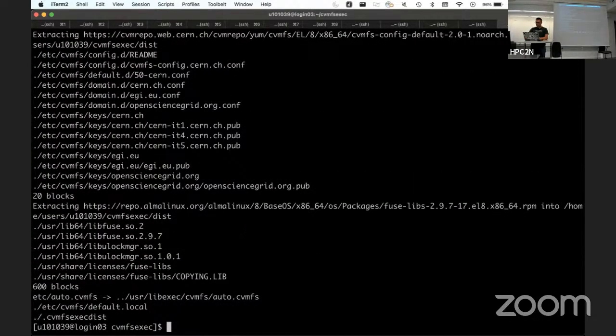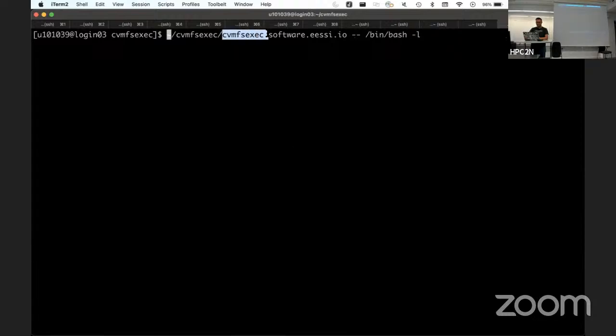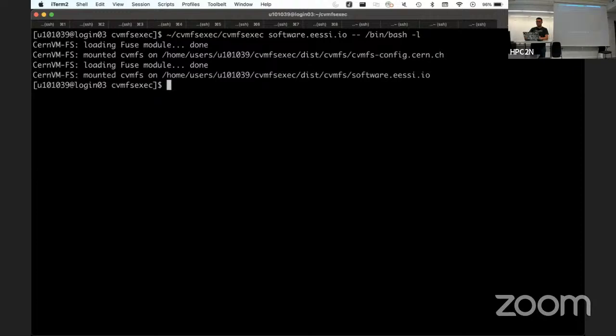And now, let's see. Yeah, then you run this command. So where you're running the CVMFS exec script, you're telling it, give me access to this, and it figures out everything that it needs to figure out. So let's see if this actually works. All right, so it tries a bunch of things. It's loading fuse modules. God knows what it's doing in the background, but I now have access to EESSI in here. So as a regular user, this is very, very easy to do.